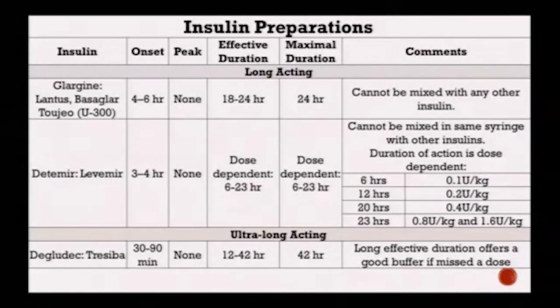And finally, there's insulin degludec, which is an ultra-long-acting insulin, which is great for use in outpatient. Once again, kind of like the GLP-1 therapies. If you have a patient that is forgetful, that misses doses, or anything to that extent, this is an agent that lasts for 42 hours. So if they don't do their dose every day, it's one that you want to encourage them to do that, but you're not going to see as big of an impact if you're giving them this dose in comparison to, say, something like Levemir or Lantus.